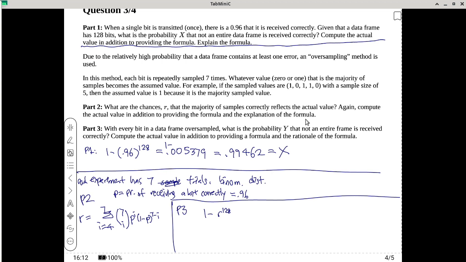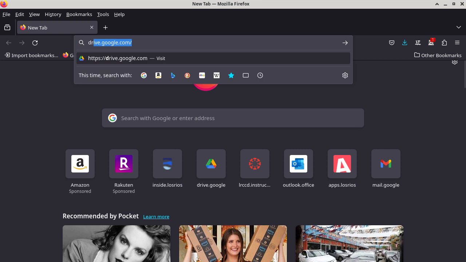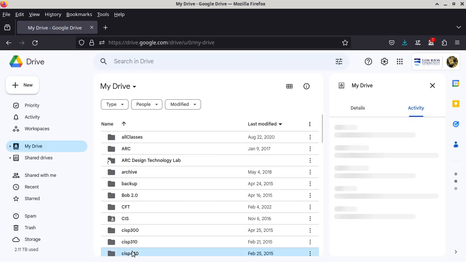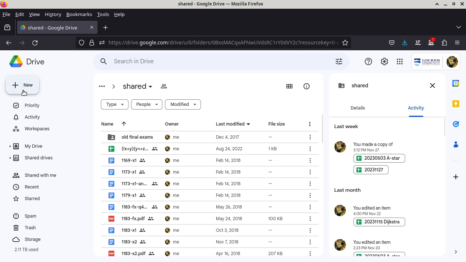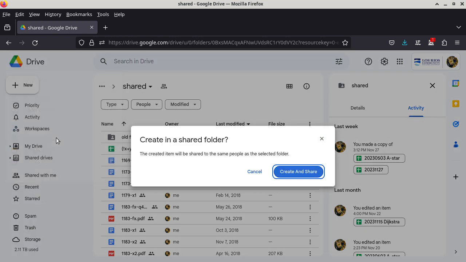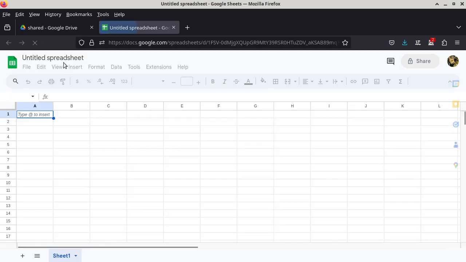Okay, so what do you think R is going to look like? Let's work this out, because I want you to actually see the value. I'm trying to find the tab for this class. There we go. And open a new tab. Put it on this screen. We will go to my Google Drive, go to CISP 400, and I'll put it into the share folder, so you guys can actually see it even now, once I create a file. I'm going to name this after today's date, which makes it easier to find.